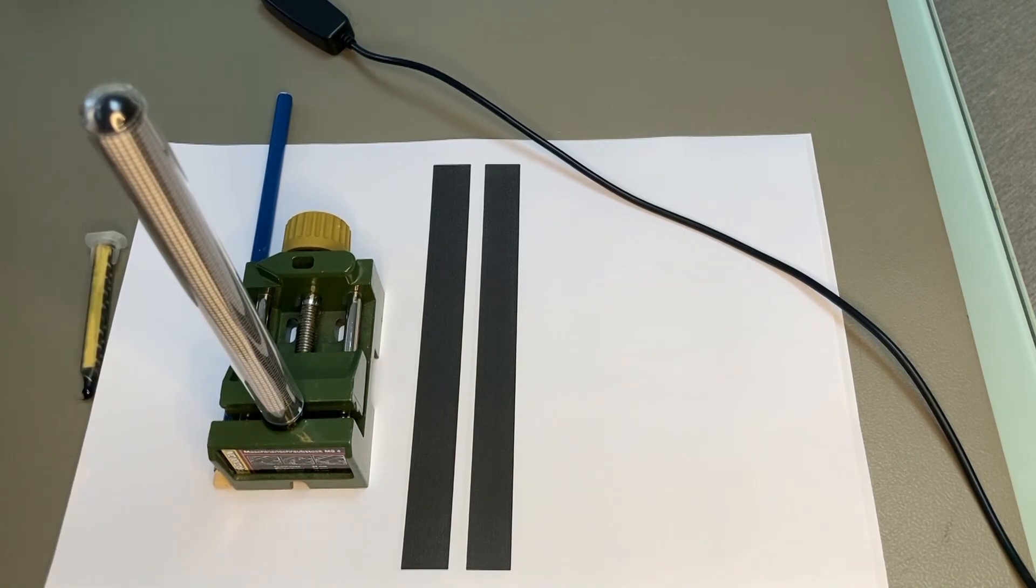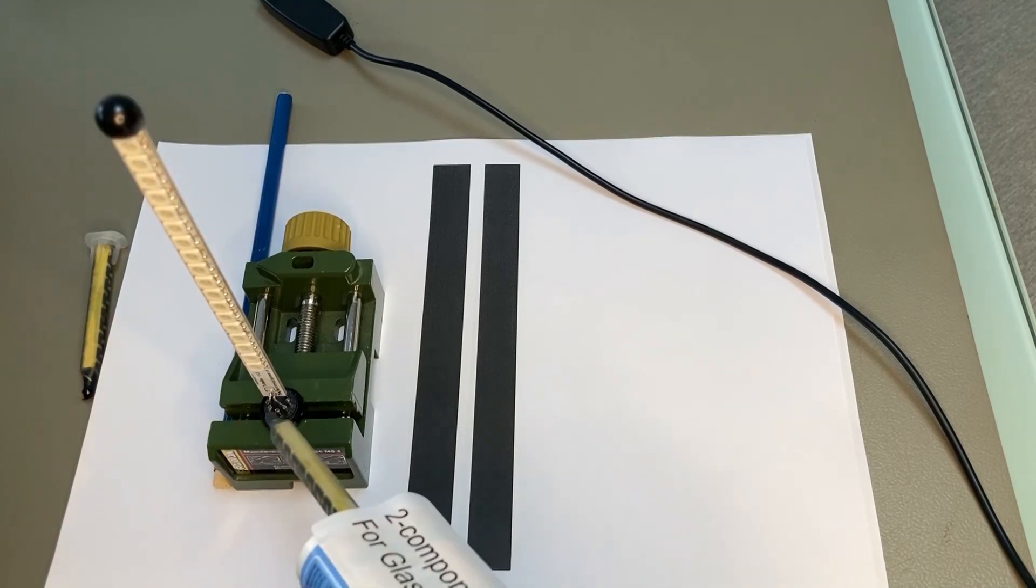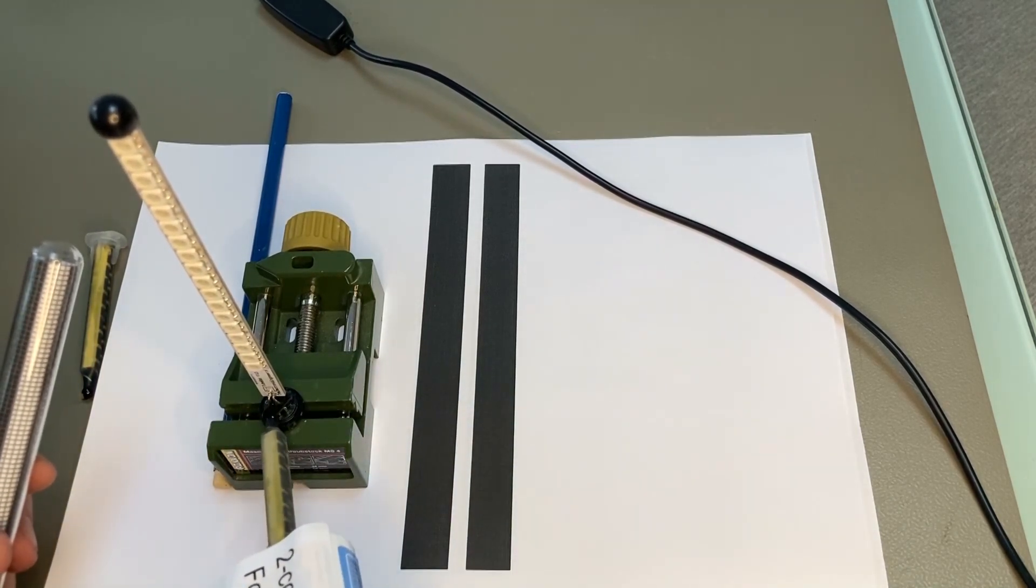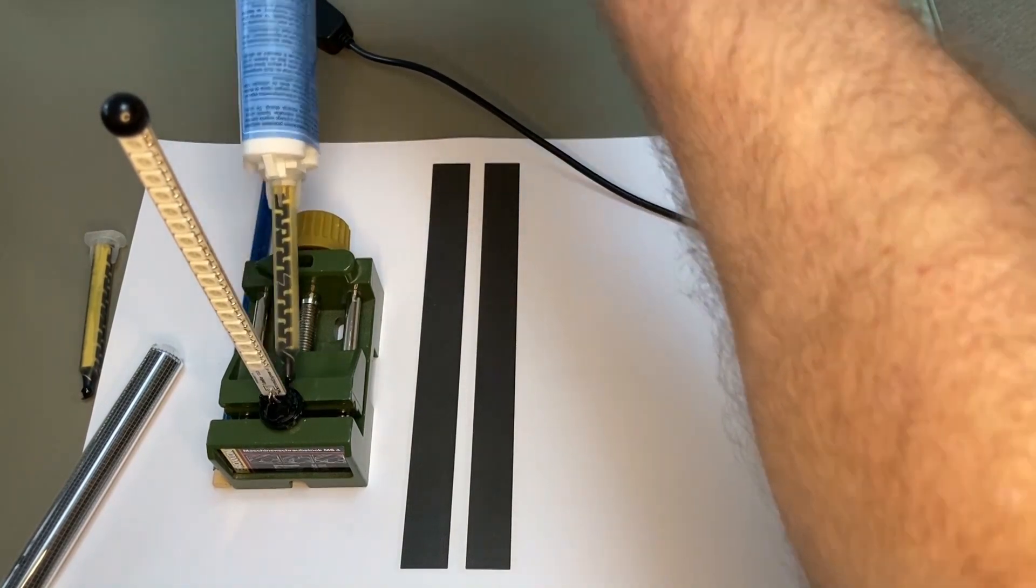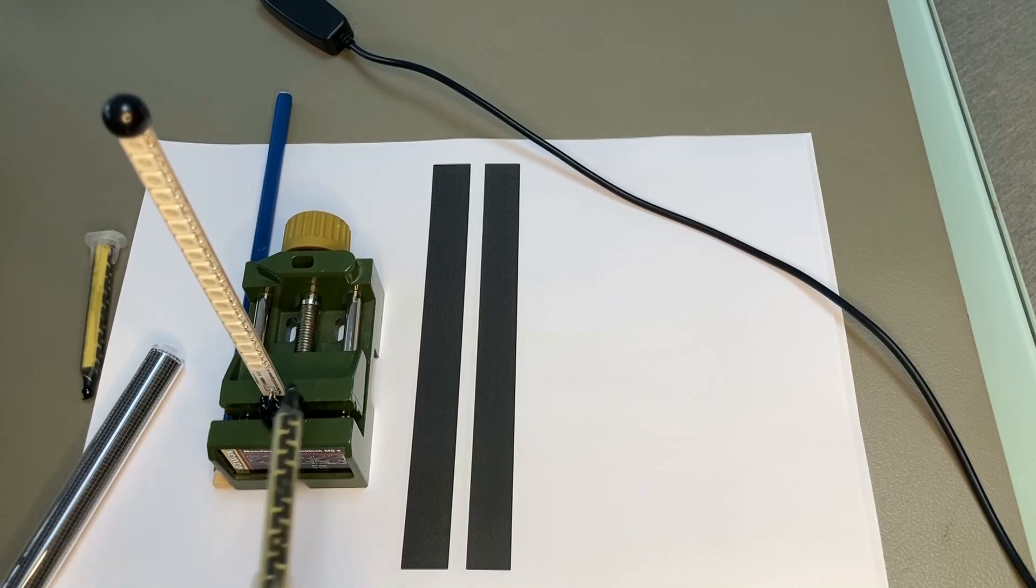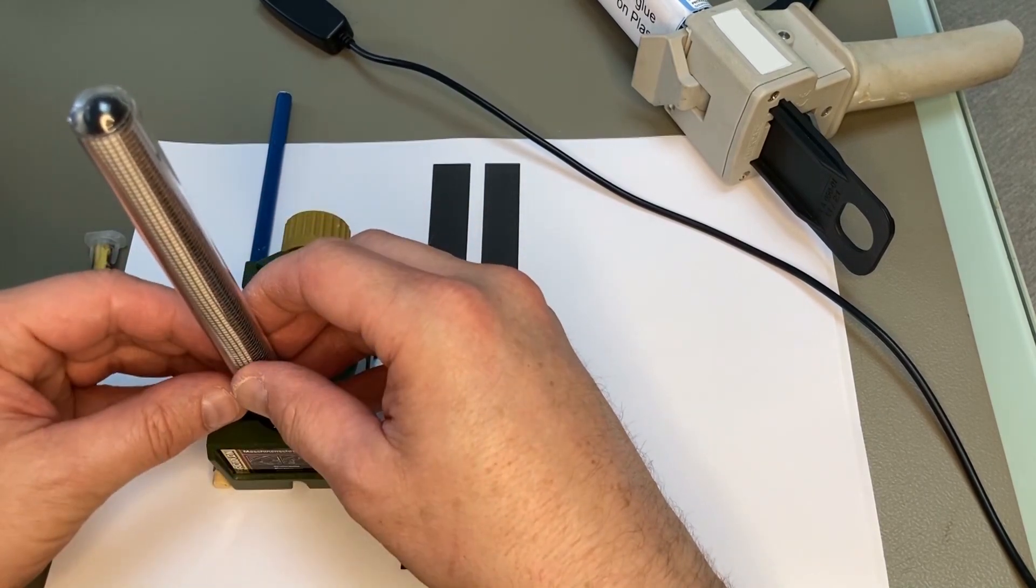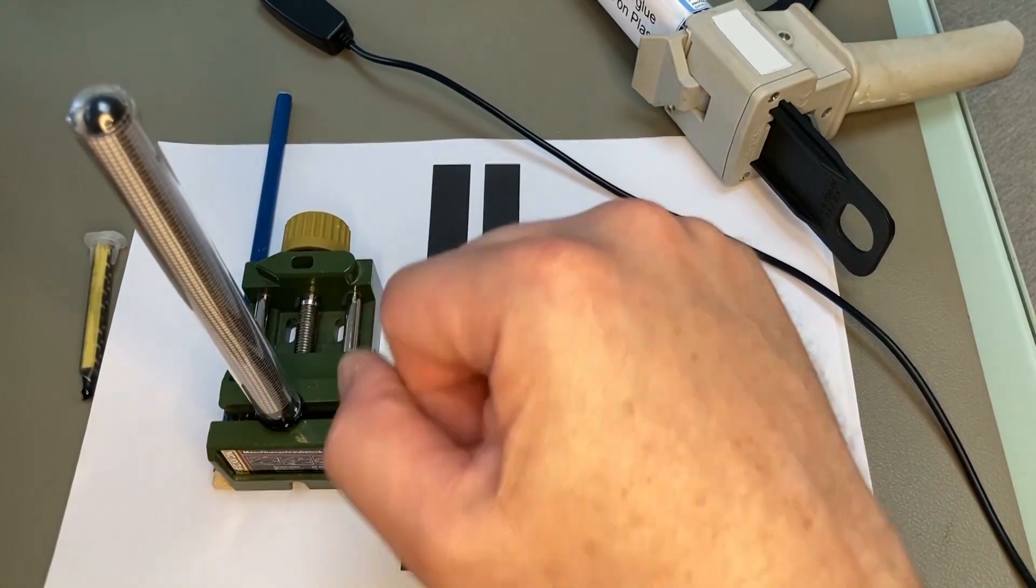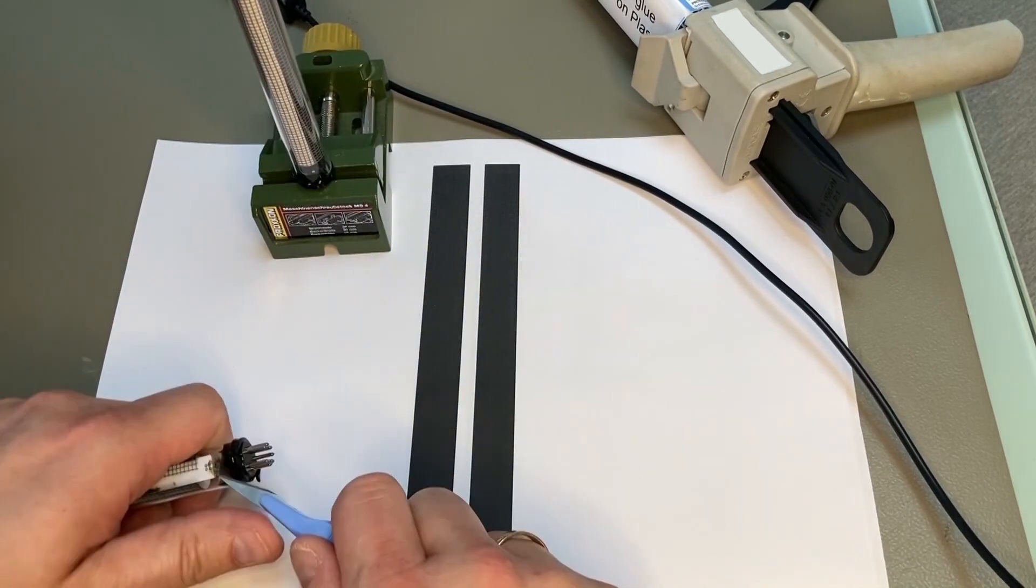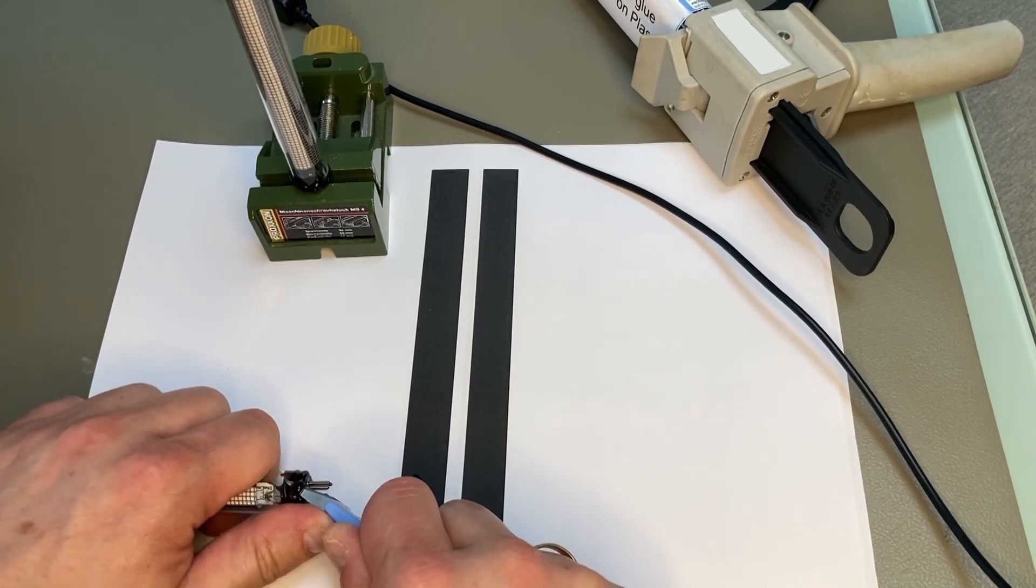Now all we need to do is glue the test tube onto the connector, and for that I use some epoxy glue or some two-component glue that is capable of gluing glass to plastic and also hardens out quite fast. This glue I'm using, it's hard in 10 minutes, so that's useful unless you want to hold the test tube in place for the next 24 hours. I recommend you take a fast glue, but I did not use super glue because super glue is kind of aggressive and you will end up seeing all your fingerprints on the glass tube, and well that's not nice to look at. So glue that in place, firmly press it down, and now we wait. And then after a few minutes when it's dry we move on to the next step, which is cleaning all the leftover glue until it's nice and straight again. Whatever knife you're using, be careful not to cut yourself.